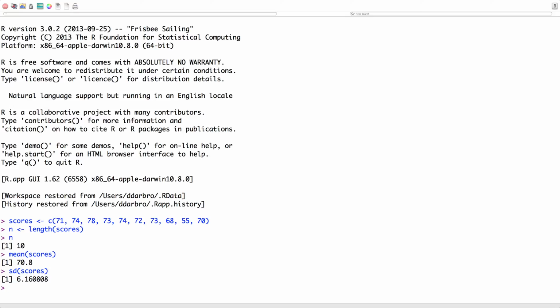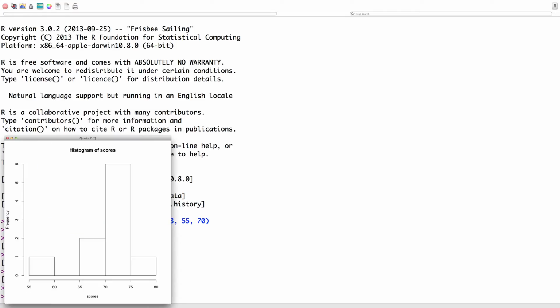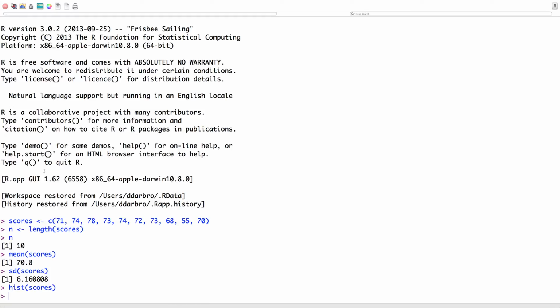Now I'd like to take a look at some pictures. So let's just run a histogram and make sure we haven't got any severe skewness, and that passes the eyeball test. Severely skewed would be if either the first or the last bar was a lot higher than the other bars. So we like to have symmetric data when we run a t-test. So that's cool.